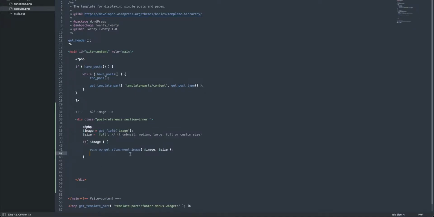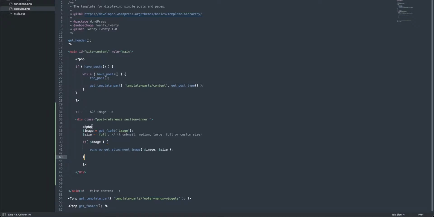Let's give some space so we can see what's going on here. Okay, so here we are inside our div. Now we need to use open and close PHP tags so that we could eventually create some HTML within this if we need to. And one thing we need here is to close our PHP tag right here.